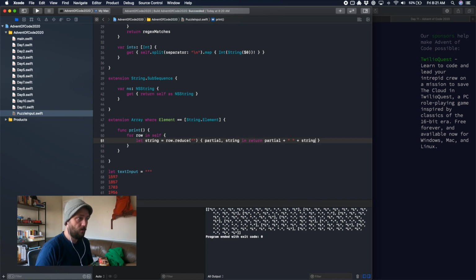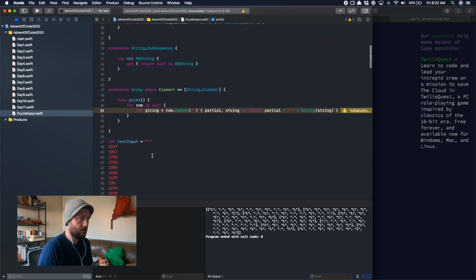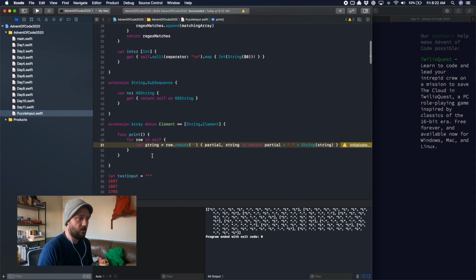And then we're going to say, is it happy about that? I don't know if I got the syntax right on that. Cannot convert. Okay, we're fine. Okay, happy there. And then that'll get us the string for one row. So that basically gets us a nicely printed row.